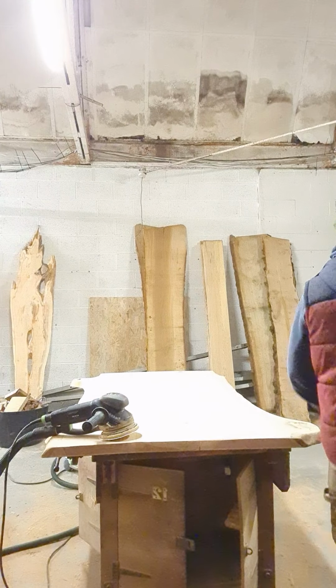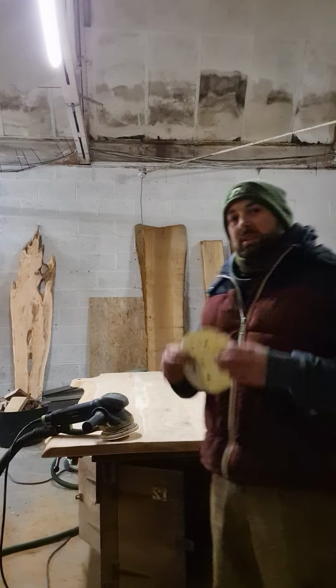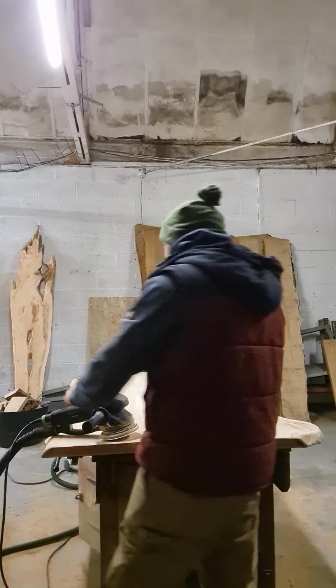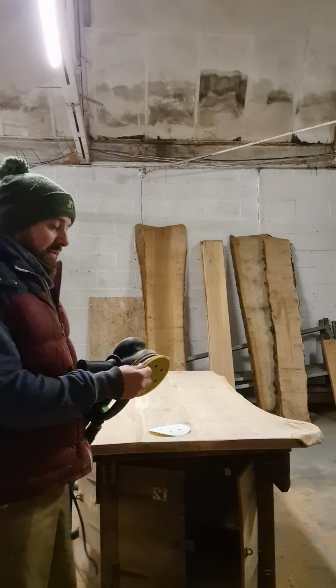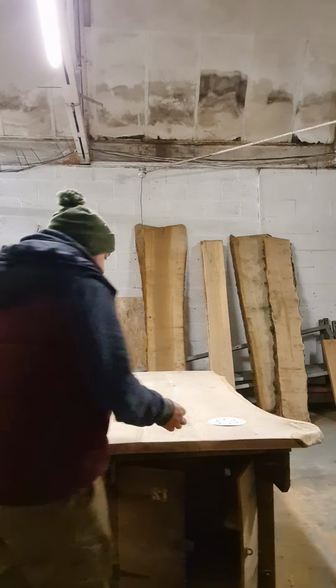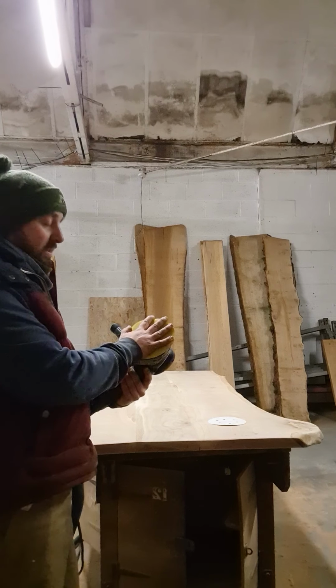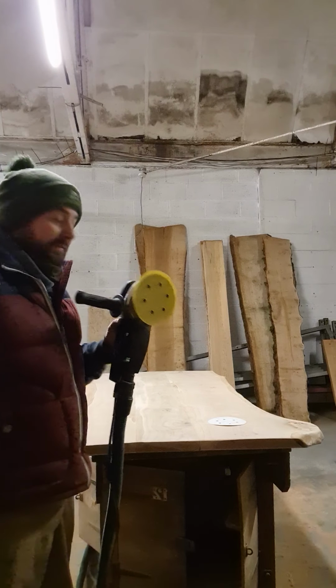I'm going to go to a different grip now. Beautiful thing about the Festool fabric backs. Literally, what's just quicker than taking your pants off. And then line up your holes. Ready to go.